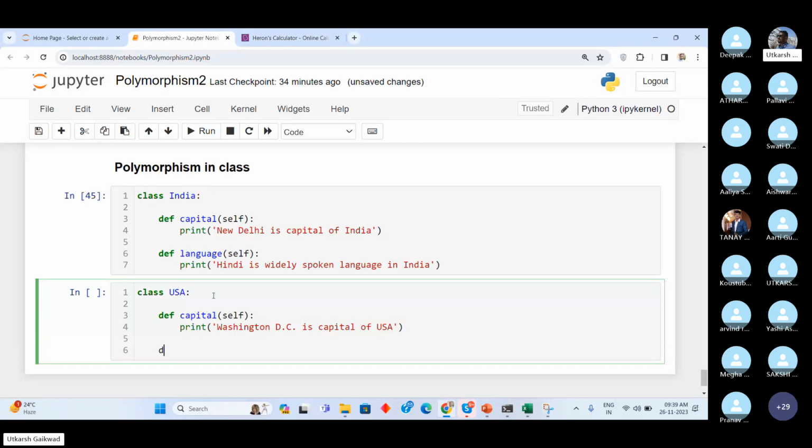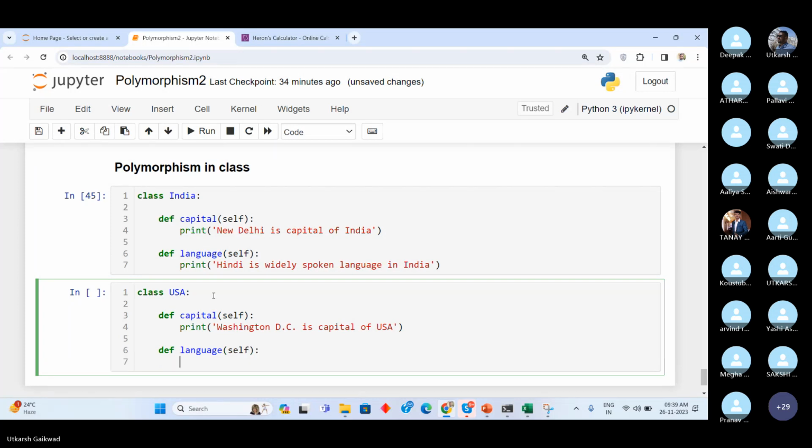Next I can define language here. English is widely spoken in US. I can keep on creating multiple countries. And I will write here, English is widely spoken in USA.